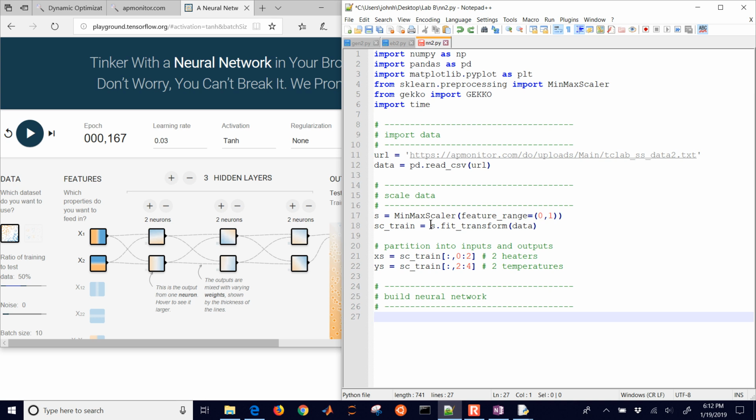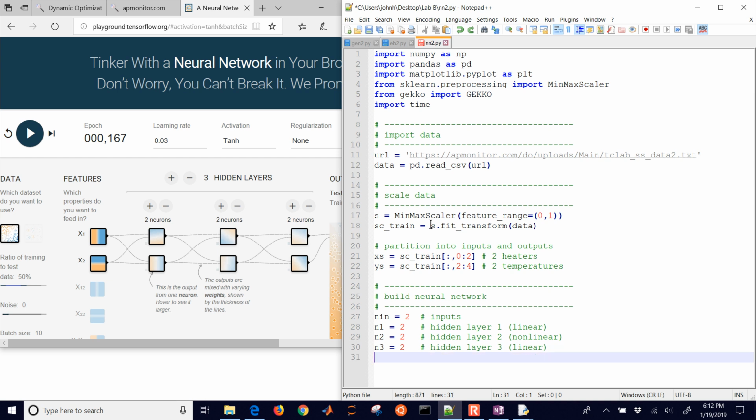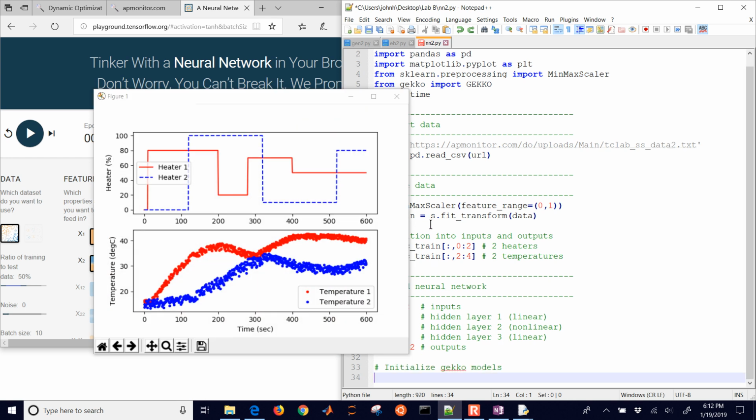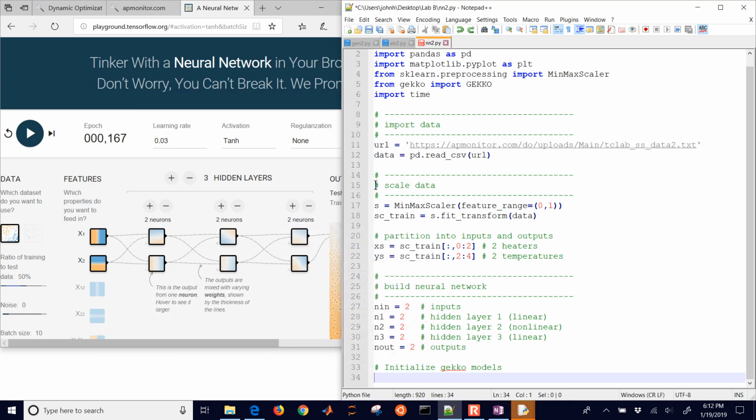And then I'll build the neural network. First of all, I'll have the number of inputs, the hidden layer, which is going to be a linear hidden layer, and then I'll have a nonlinear hyperbolic tangent layer, and then finally another hidden layer. And then I'll have 2 outputs. Most neural networks have 1 output, and you just have different networks to do the different outputs. This one is going to have 2. Okay, and there's my data that it just created, just popped up. We'll use that one later.